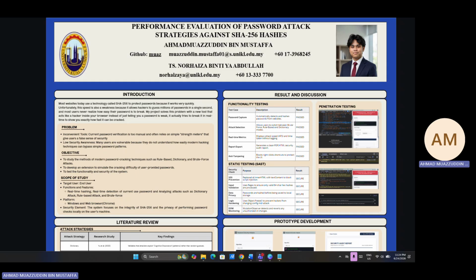However, because SHA-256 hashes are calculated so quickly, it ironically allows hackers to guess millions of passwords in a single second. The main problem is low security awareness. Users don't realize how easily their simple password can be cracked, and current password verification tools are too manual or only give vague strength meters instead of real hard data.